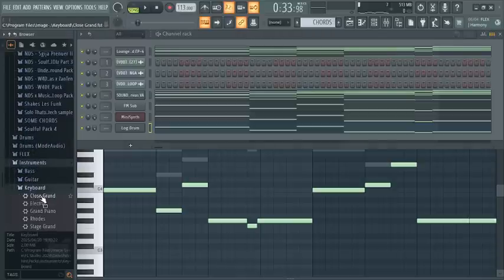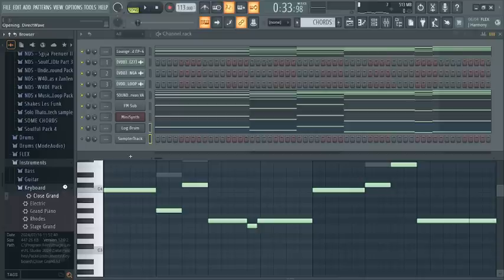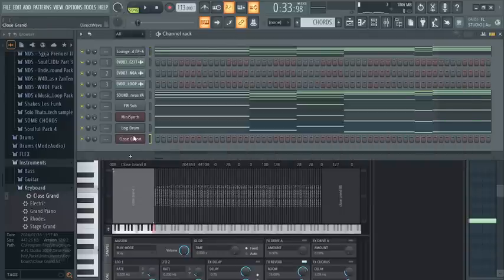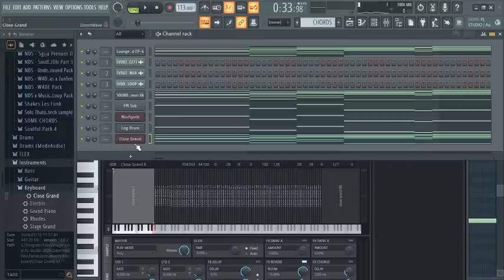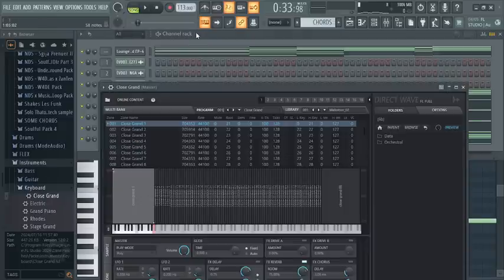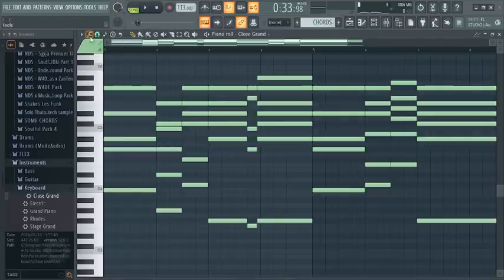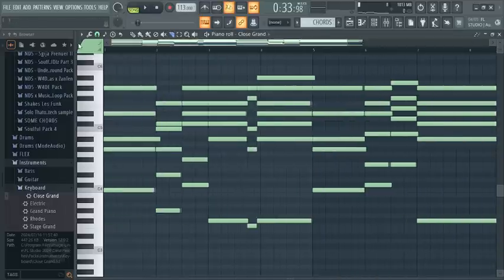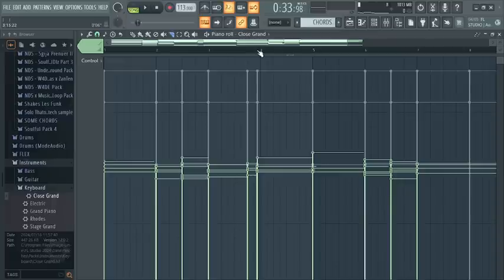Go to keyboard. As I said, I'm using stock plugins. I'm not using any aftermarket plugin, any serious plugin that you have to purchase. Nah, stock plugins. Let me humanize it. We're gonna come here so that it sounds more human, like someone was actually playing it. Don't do that with the lounge lizard though, because it's not nice, my brother. Then scale levels. Wait, let me see. Okay, I think they're okay.